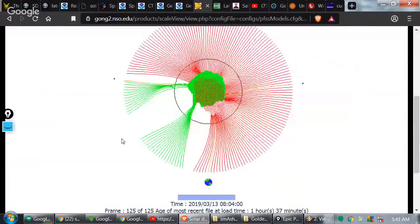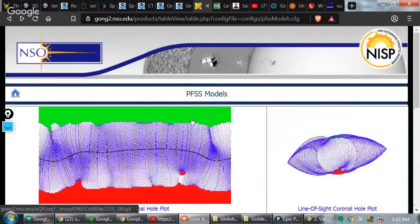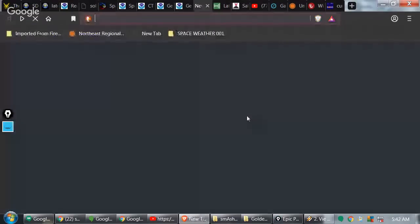Now this is obviously a two-dimensional from-above perspective, but you're going to expect the plasma to be associated with one current sheet or the other. This one looks to me like it got spewed out of this current sheet in this direction and also above it. So yeah, we could get an unexpected spike here, folks. And you don't need solar flares for those sorts of things to happen.